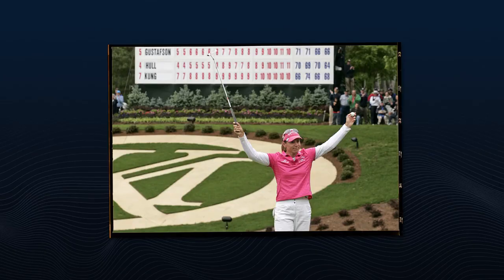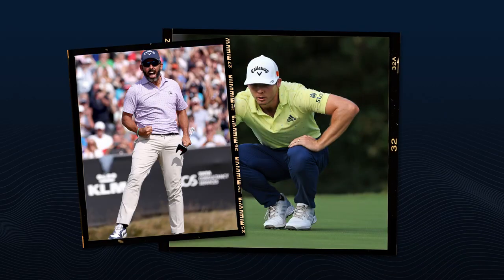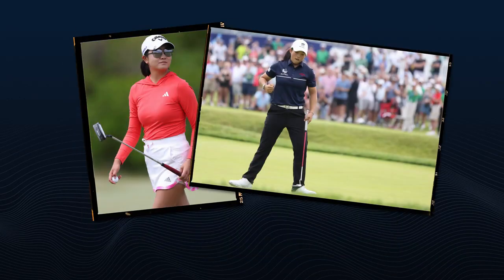The one thing that you see with Odyssey is we have just as many players choosing Odyssey that are not a part of Team Callaway. So they're choosing it for performance. There's a legacy dating back to the 90s of success on tour with Odyssey putters. Odyssey's obviously been the #1 putter on tour for a long time: on the PGA Tour for the last 5 years, for the last 20 years on the DP, the LPGA Tour, the Champions Tour. So we've had that tour validation.